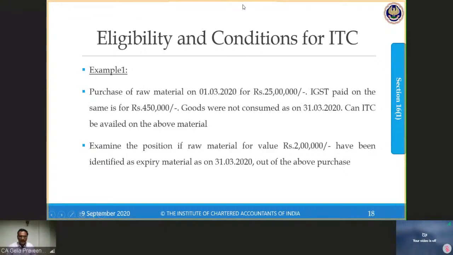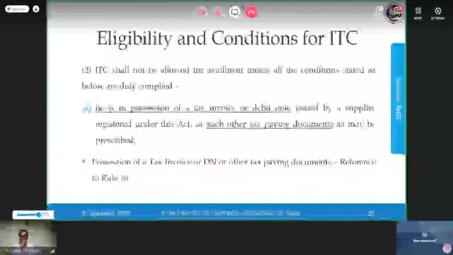What would be the answer? I can see yes, but is it to the first question or the expiry? I'm not clear. Sridhar says yes, it can be availed. Pradeep says as on 31st March, ITC can be availed. Sudhir says ITC can be availed as goods.